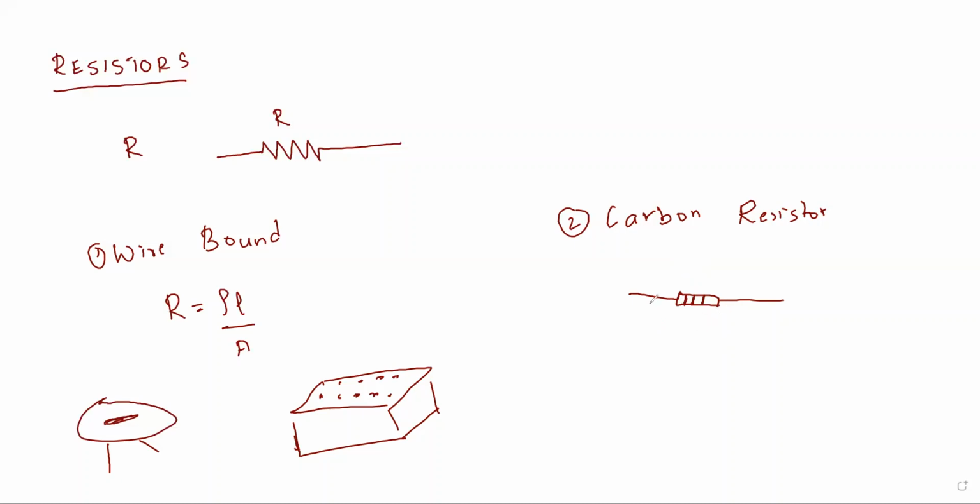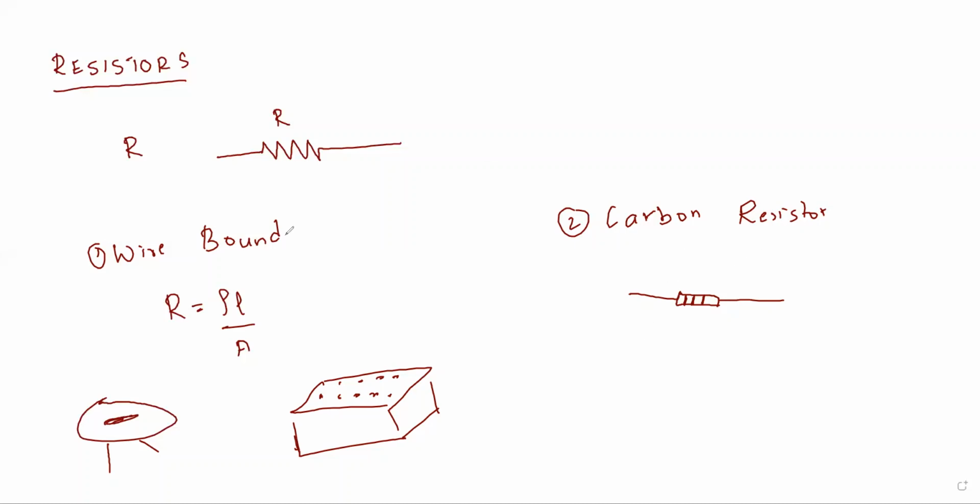You will use this in the circuit board connection. If you want to see, open any electronic device like an old, spoiled TV remote control, and look at the circuit board. You will find small resistors and small capacitors. Those are nothing but carbon resistors. We use them in the laboratory for circuit board connections.